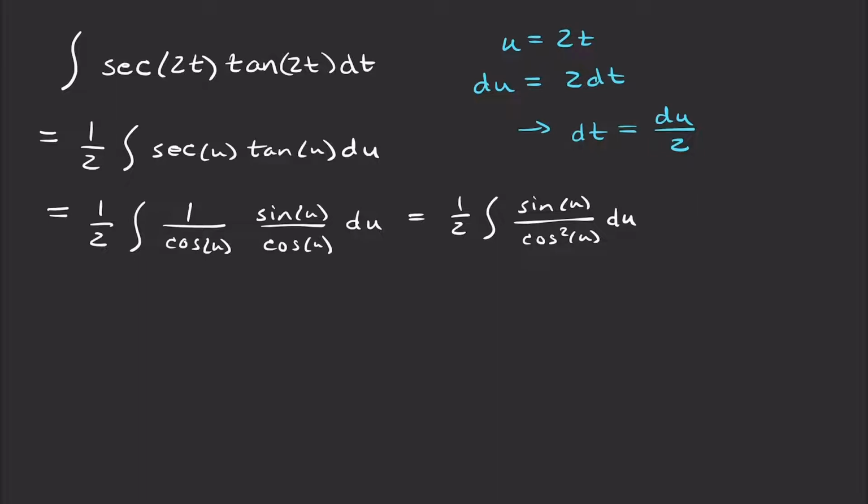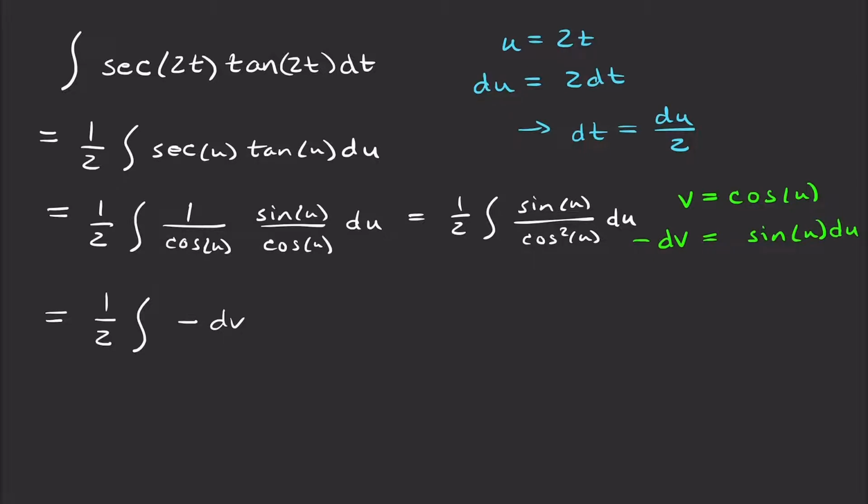At this point, it doesn't look like we made things any easier, so we're actually going to do another substitution. So now we're going to let v equal cosine of u. And so now when we find dv, because the derivative of cosine is minus sine, we have our sine showing up. So now we can do another substitution. So we have 1/2 the integral of sine u du, we're going to replace with minus dv. So we'll just move this minus sign to the other side.